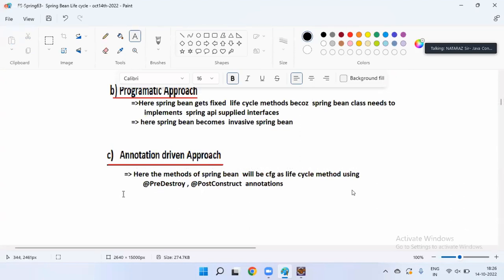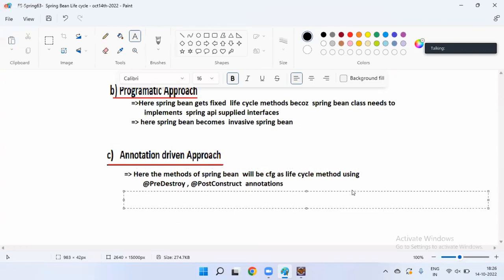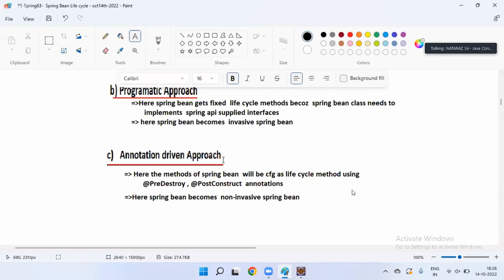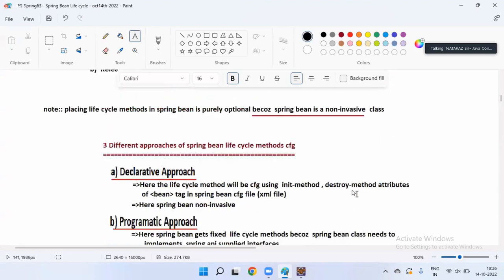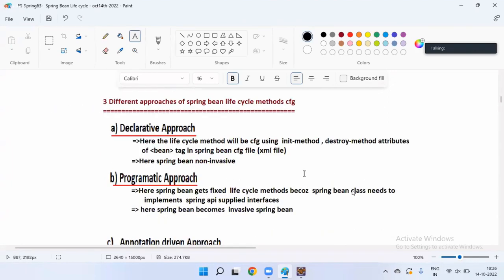Right? Here, does the Spring Bean become invasive or non-invasive? Non-invasive Spring Bean. Super.